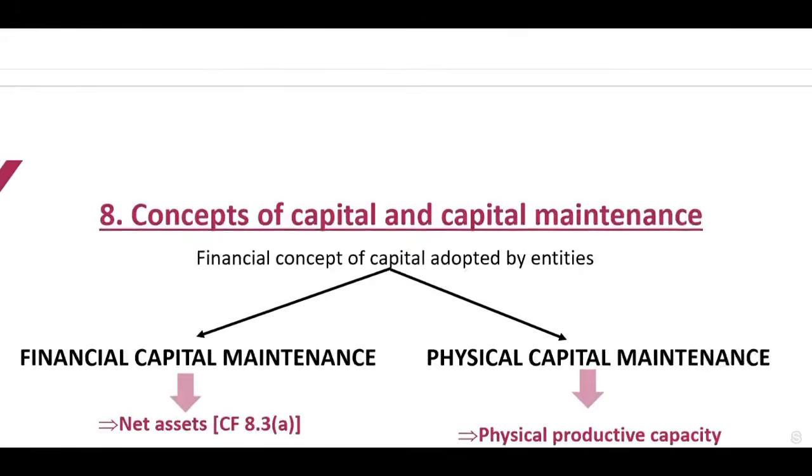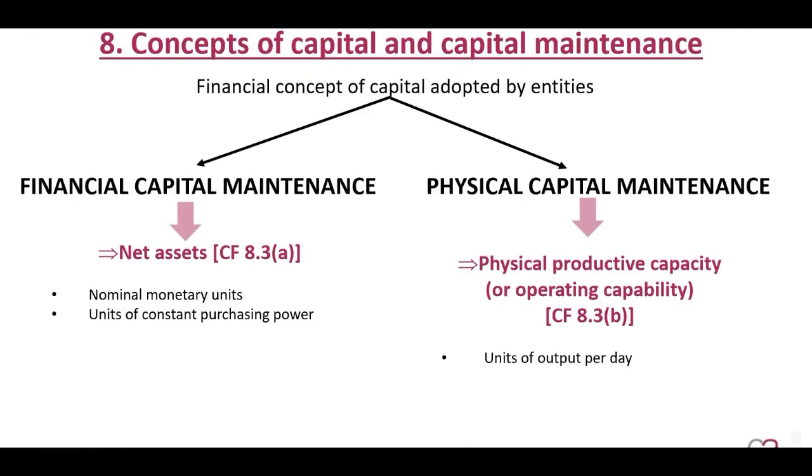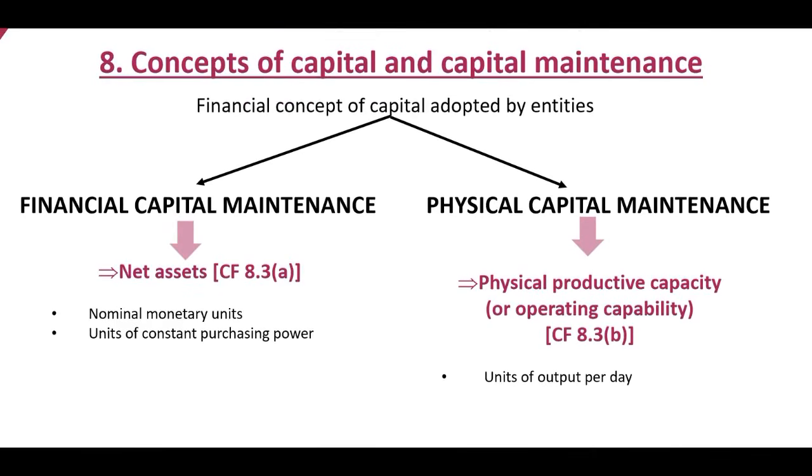Right. Then the last chapter of our conceptual framework, concepts of capital and capital maintenance. The conceptual framework refers to, one, financial capital maintenance, which is the net assets in your financial statements, and two, it refers to our physical capital maintenance, and this is where we look at units, physical productive capacity or operating capability. This is normally units. There are certain different criteria in terms of the different entities. Right guys, now this is our conceptual framework. I think when you look at this, it is important to be able to discuss briefly the qualitative characteristics as well as the elements in a scenario.